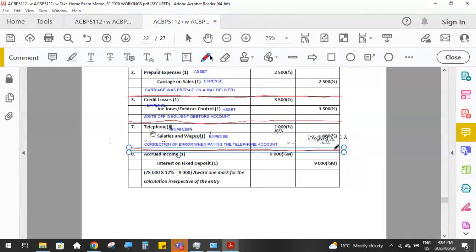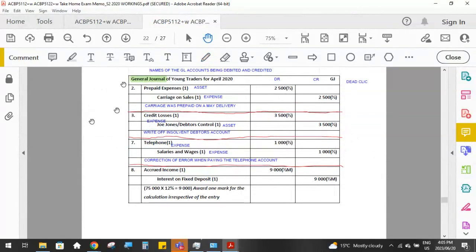I'm showing you this fact that you rule a line underneath it to get you used to it, because honestly, if you get used to doing your journal entries like that, you'll very quickly see that each one of these is a separate transaction. Just because it is the general journal, we record each transaction one underneath each other using these same columns. You would usually have a date column, date, folio, details, debit, credit.